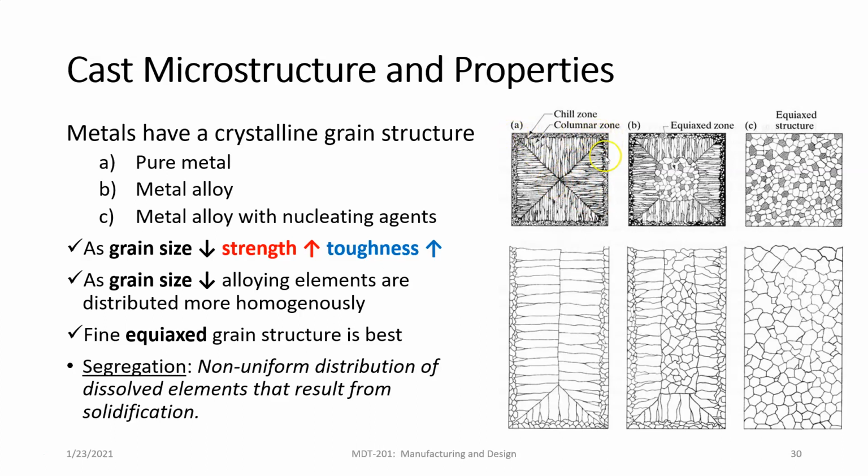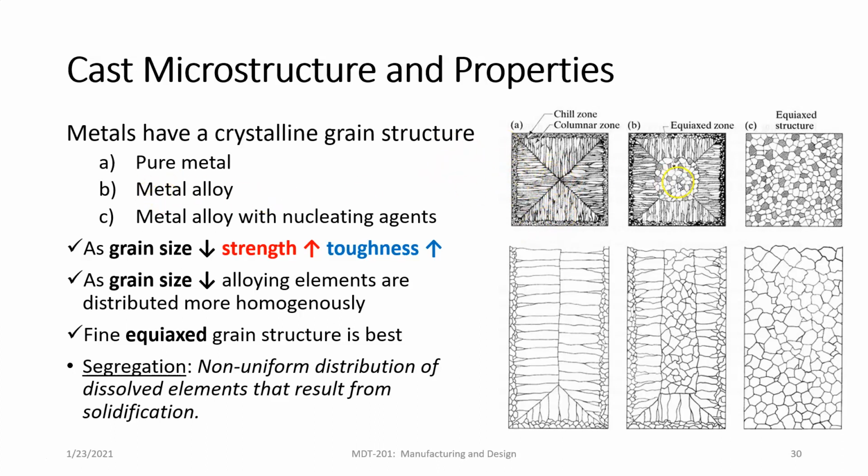Keep in mind that this is as a liquid turns into a solid, right? And so a pure metal is just going to be constrained by its own geometry. And we get this nice shape. We have the chill zone here, which is going to solidify first. Then this solidifies, and this is the last area to solidify, right? Because it's cooling from the outside in.